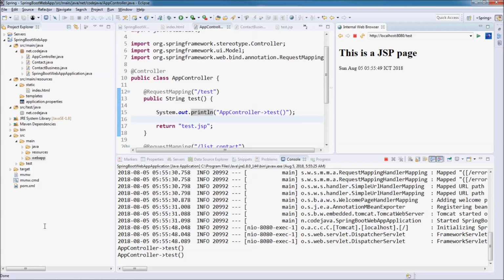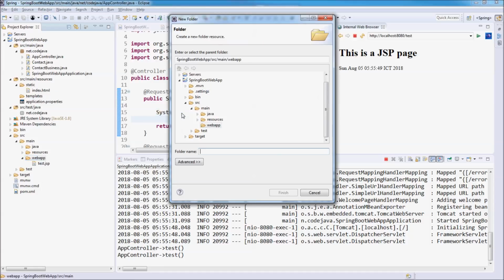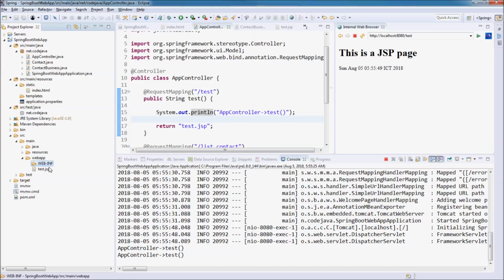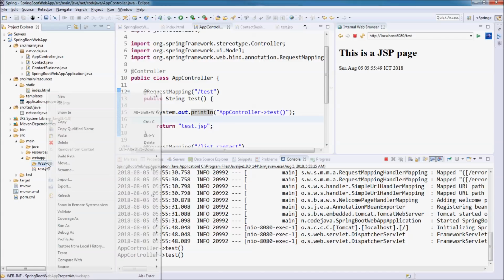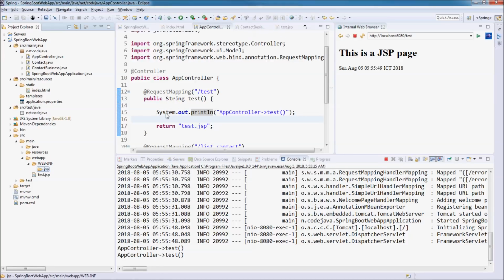So that's basically we put JSP files here under the webapp directory under src main, and to follow the common convention and to protect our JSP pages, we should create a directory called WEB-INF here, new folder, WEB-INF. The files under WEB-INF are protected by the web server, and create a new folder to put only the JSP files here. You can create other folders to put images, CSS, and JavaScript files.